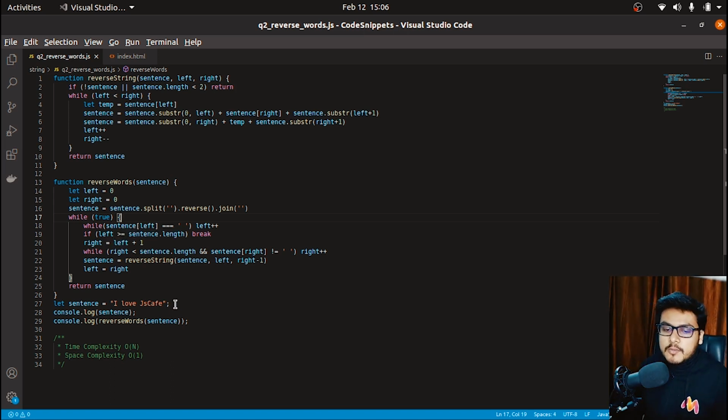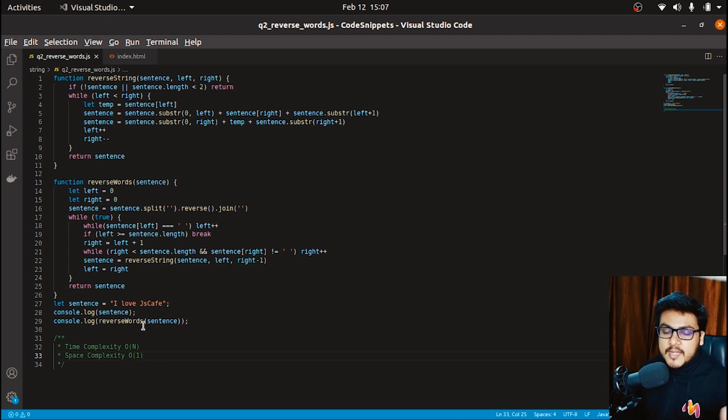So k will be very less as compared to n, and hence instead of kn we can say big O of n, because k doesn't make much difference, and it is still big O of n.